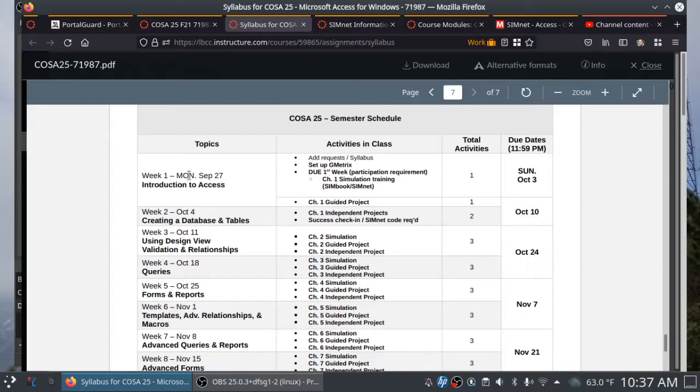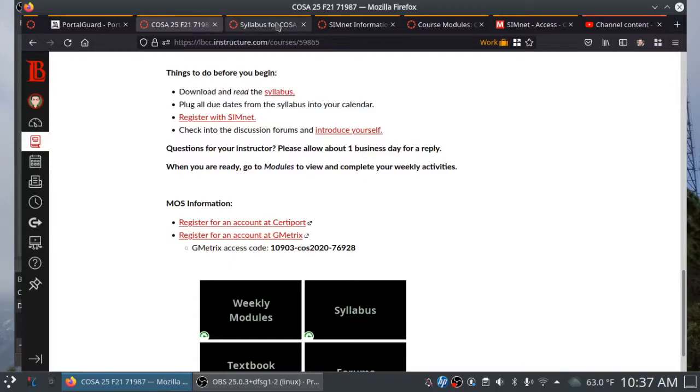Now with weeks 1 and 2, you do have one assignment due this week as a participation requirement. We'll get to that shortly, okay? And then the rest of the assignments, or in this case with the guided project, that's due the following week along with your other projects. So again, make sure that you have the due dates down in your personal calendar.